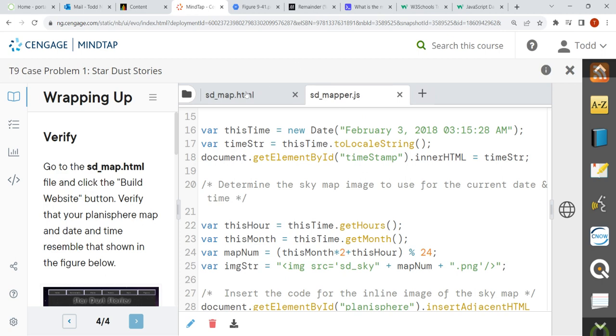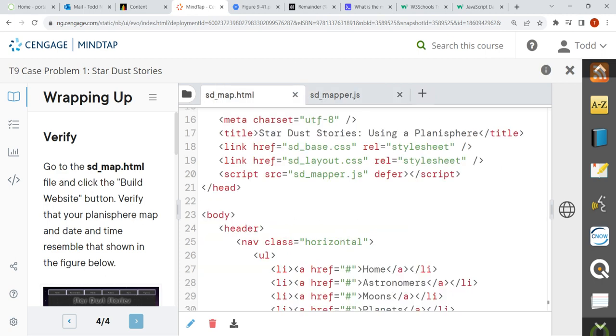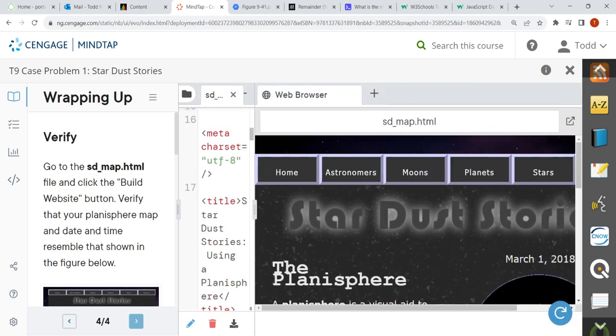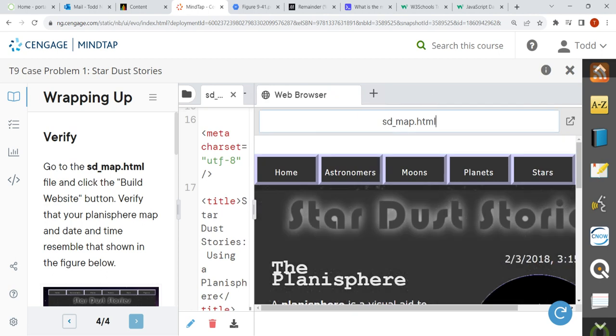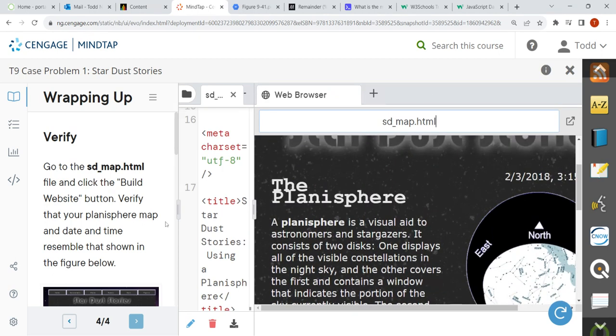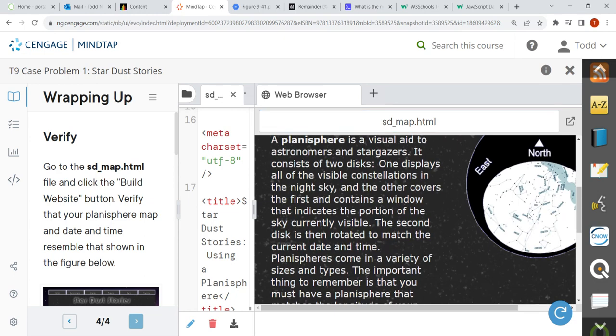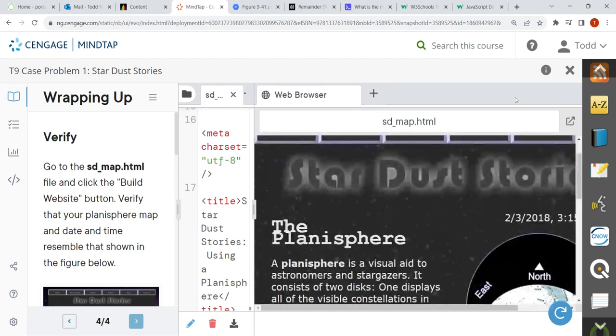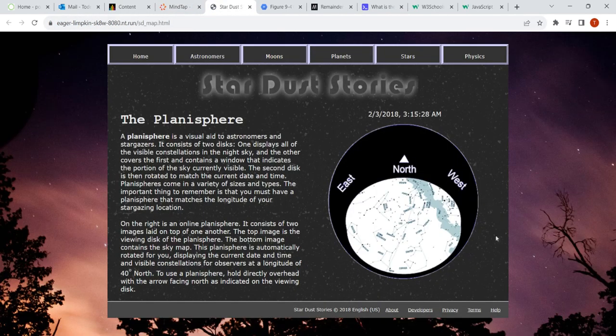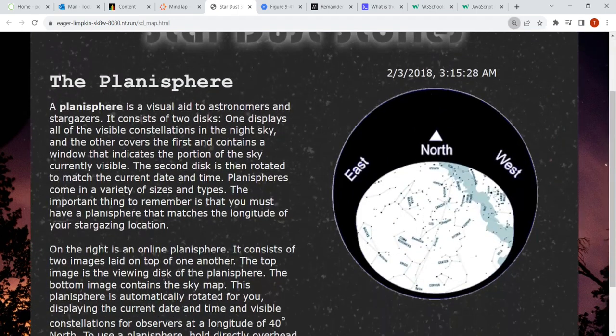So we can go back to this map file now. And now that all this JavaScript is entered, let's try and get a preview of what it should look like. And you can see we have the time set. If I expand this to the browser, we have the time set up above here in that toLocaleString, with the time that we supplied.